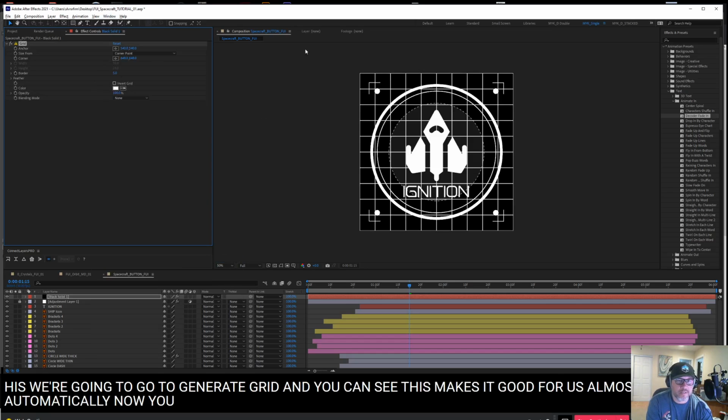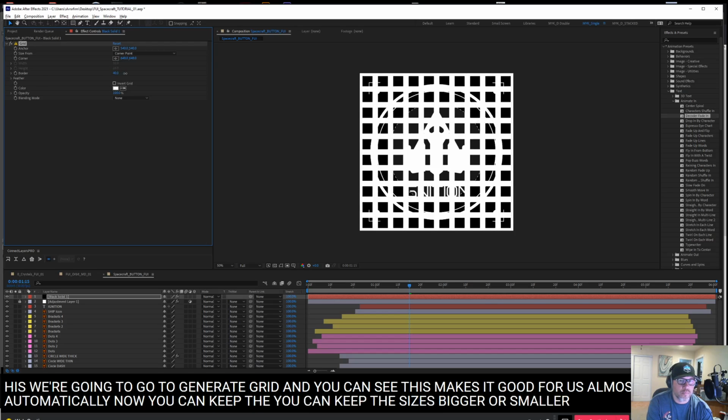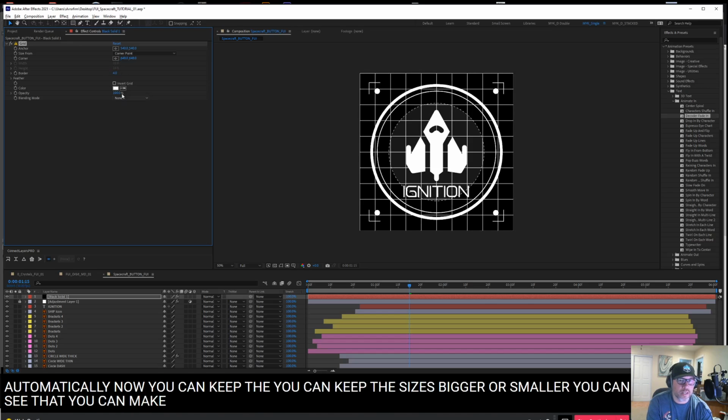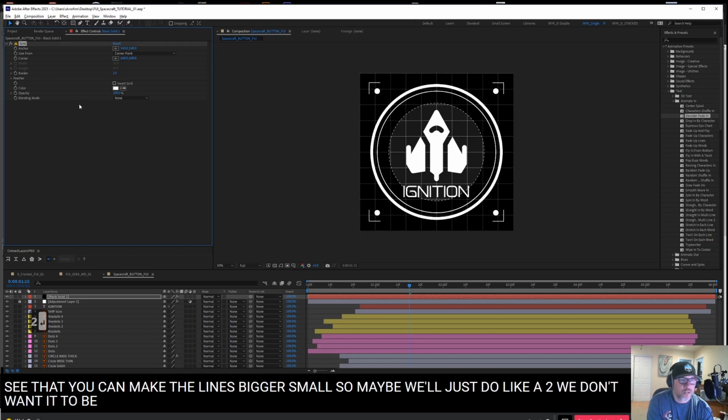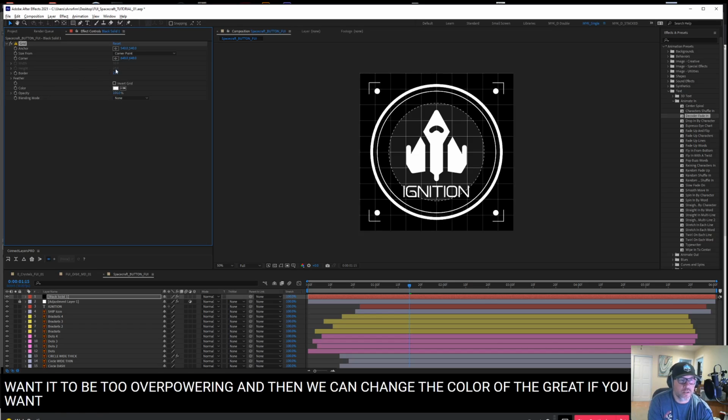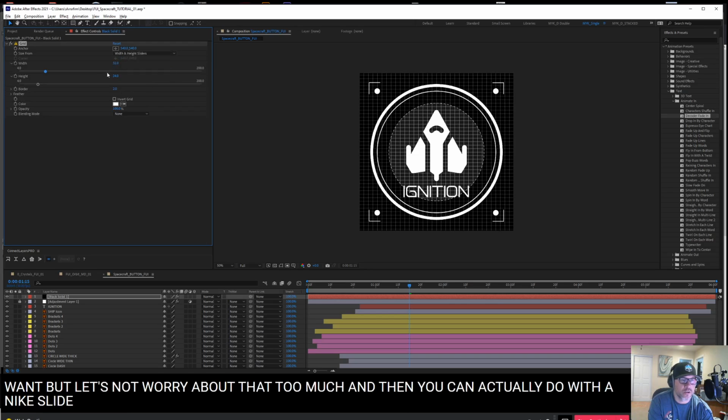Now you can keep the sizes bigger or smaller. You can see that you can make the lines big or small. So maybe we'll just do like a 2. We don't want it to be too overpowering. And then, you can change the color of the grid if you want, but let's not worry about that too much. And then you can actually do width and height sliders also.